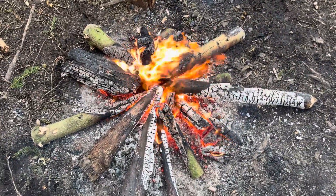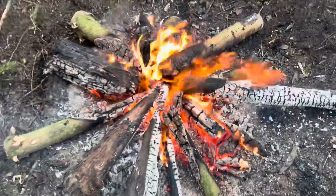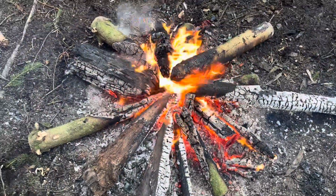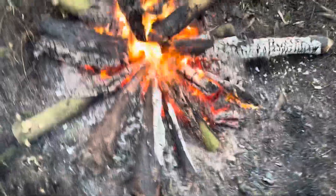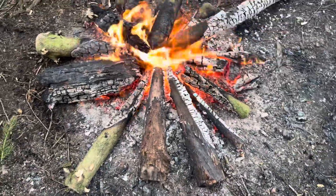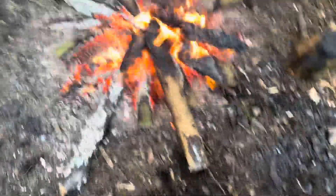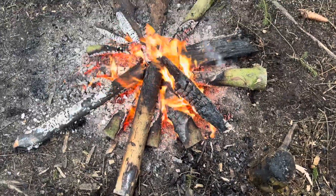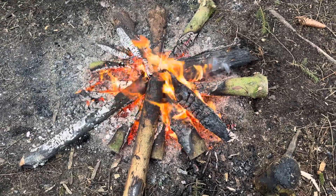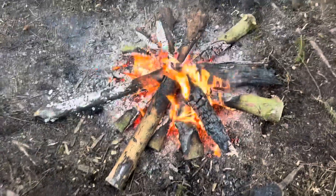There's the fire laid in the star formation and you can add logs to that. I've just had my lunch and I've put these logs back in again, and the wind's assisting it today. All you do then is with your foot or your hand, just kick it in as it starts to burn, just as you go about your camp chores. That will keep your fire up and running for hours, and the good thing about this fire is you can just add additional logs to the star formation.